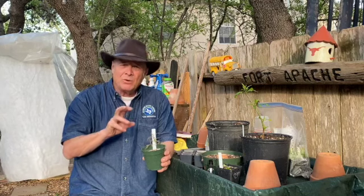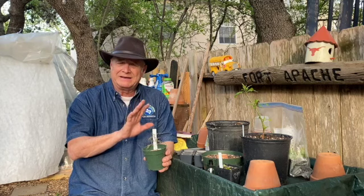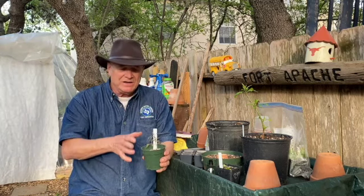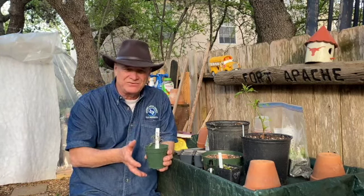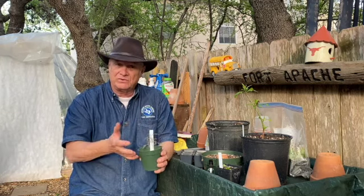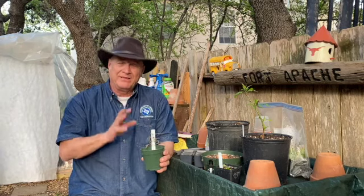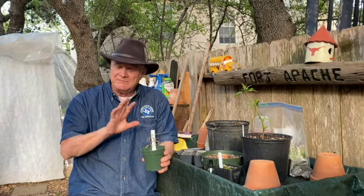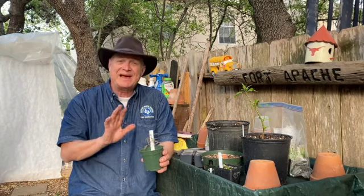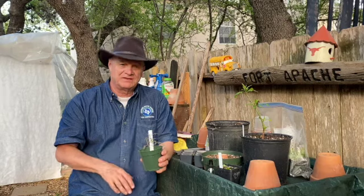So know the plant that you're going to propagate, whether it's by seed or by cutting or by air layering. Know the conditions in which it likes to grow, whether it's dry or moist, whether it likes sunlight or whether it needs some protection in the shade, but know your plant. The third thing before you even begin to propagate is to have the correct tools on hand to ensure that you'll be successful. So finally, having the correct tools.